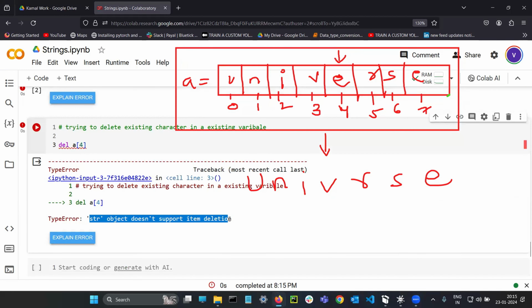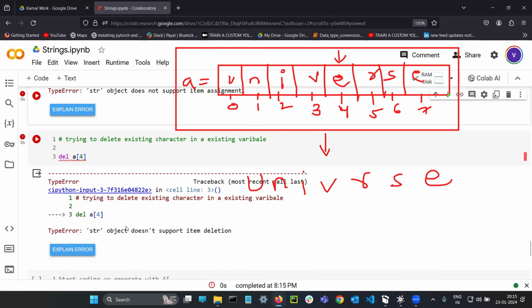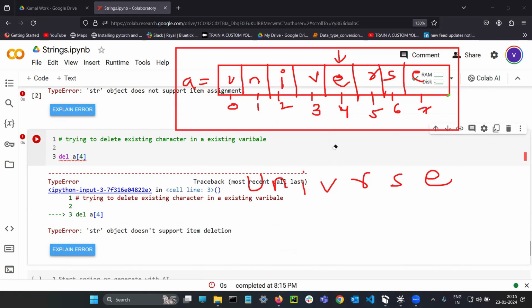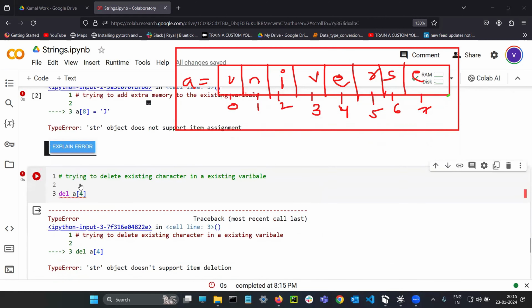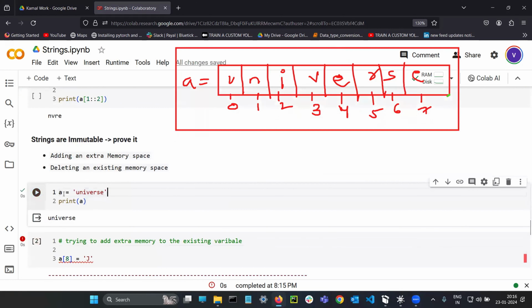string object doesn't support item deletion. So item addition is not possible, item deletion is not possible. What I'm trying to say is, as a user you have written A is equals to universe, and it is saved in the memory, 0 to 7th index.